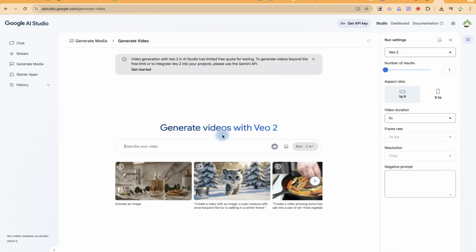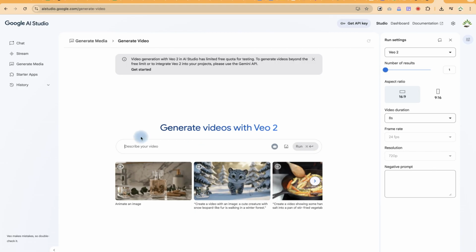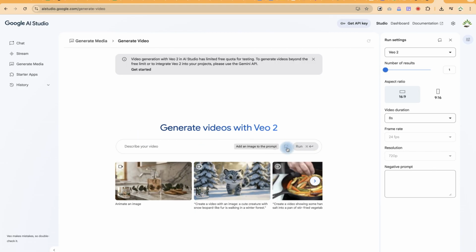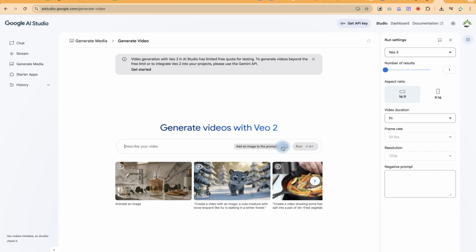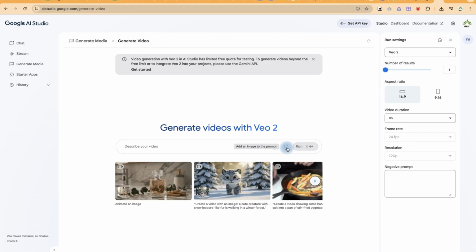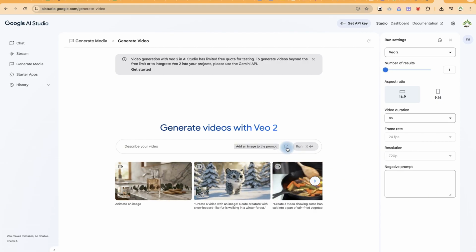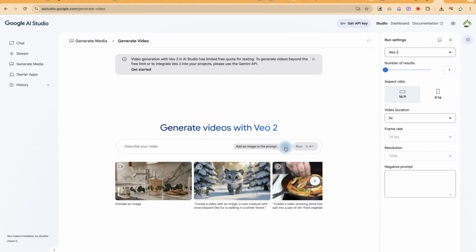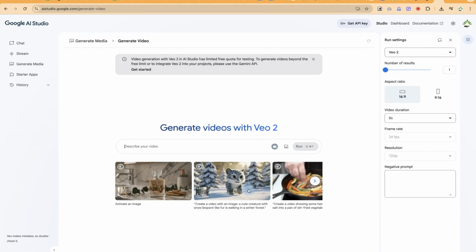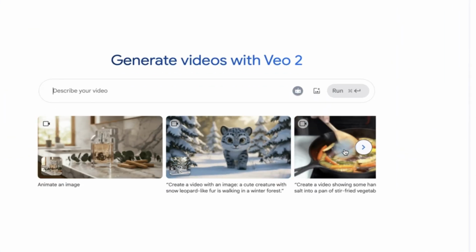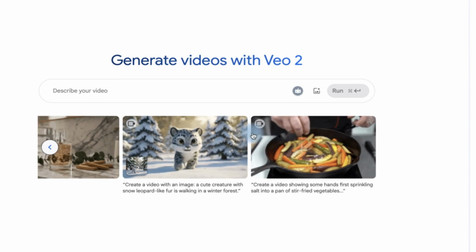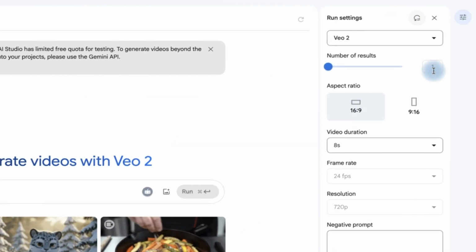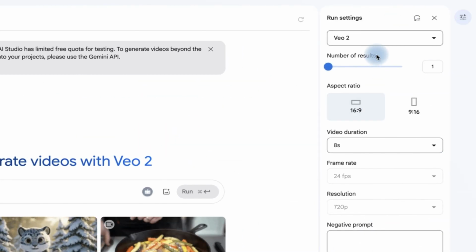The entire look of the platform looks like ChatGPT, where you have the chat area and then here you can upload an image to serve as reference for your own video, or you can use it also to generate the video, maybe from image to video, you can do that. And then down here you can see some sample videos that others have created for your inspiration if you need some inspiration.